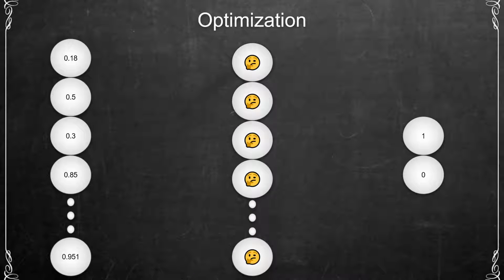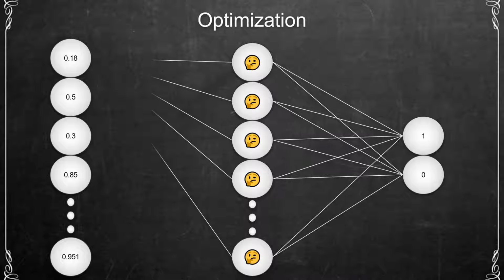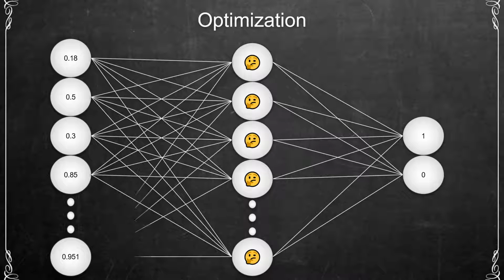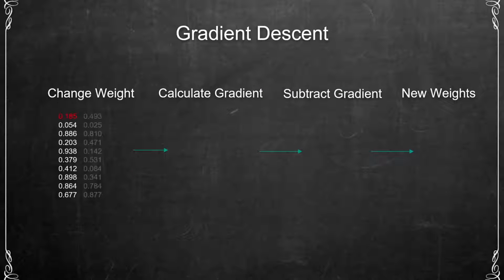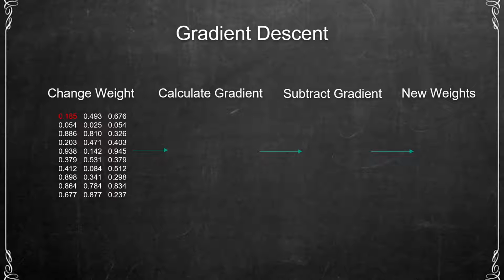To optimize a layer of weights, we use a neural network optimizer. An optimizer takes the weights of a layer and nudges each weight one by one depending on its effect on the layer's cost. The optimizer will correct the layers one at a time, starting with the last one and ending with the first. Gradient descent is the simplest way to do this. It first finds the gradient of the function. The gradient can be thought of as the derivative of the function. To find it, we can change a single weight by an extremely small amount like 0.001.